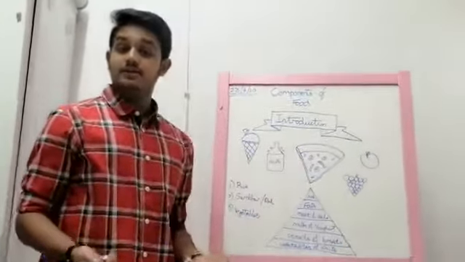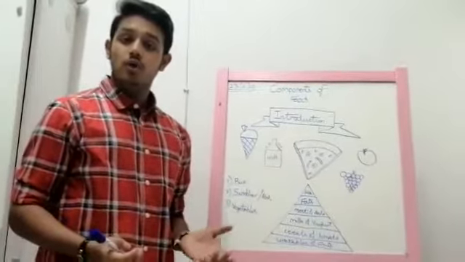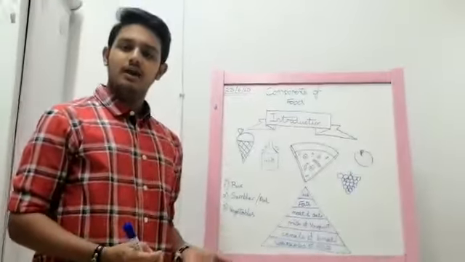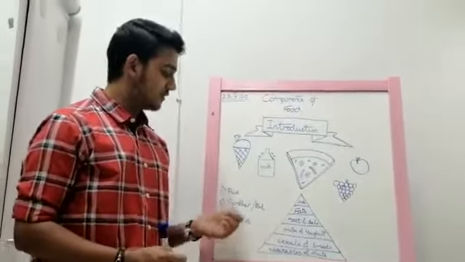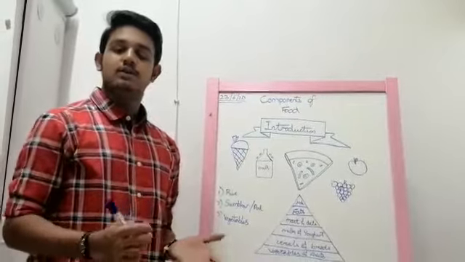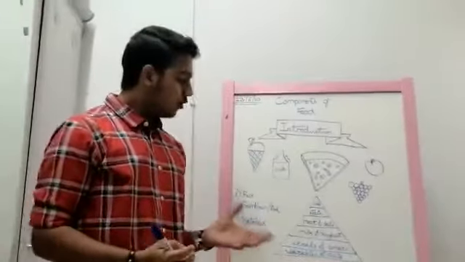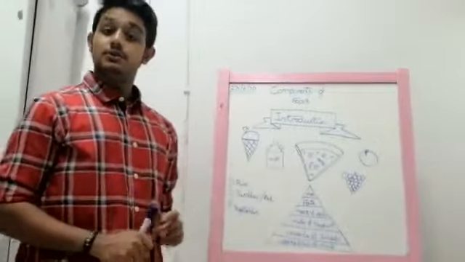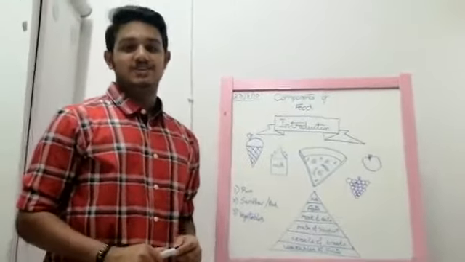But where do we get this food? How do we know how much of each food we are supposed to intake? And if I am living in an area which doesn't produce rice and produces only wheat, which is used to make chapati or roti, how am I supposed to get the carbohydrates? Well, students, that is what we are going to learn in this chapter.